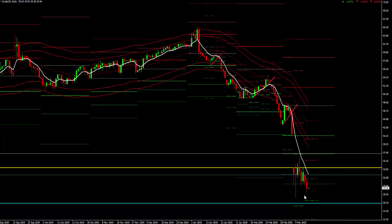With respect to hedge funds and money managers, they have actually bought again in the latest week, and you can see, in fact, where crude oil has been much better supported than Brent crude oil, for example, and some of the derivatives in the energy market right now. So although crude oil is under pressure, we are seeing hedge funds and money managers build their positions at these levels, and as such, we haven't seen a full-on washout of this market so far this week. While stock markets have been under pressure and also the precious metals have had significant sell-offs, crude oil so far this week has been relatively muted in comparison.